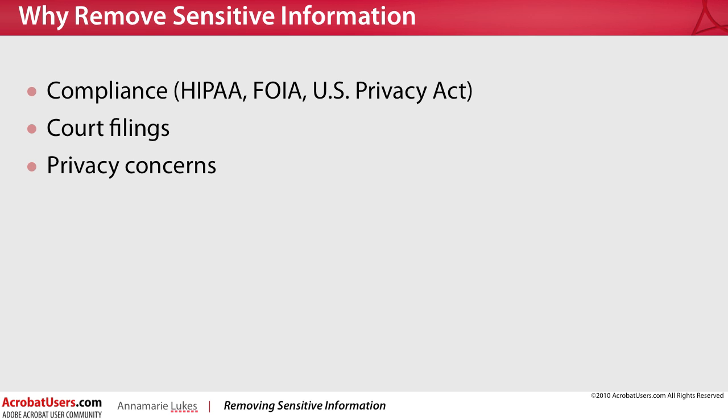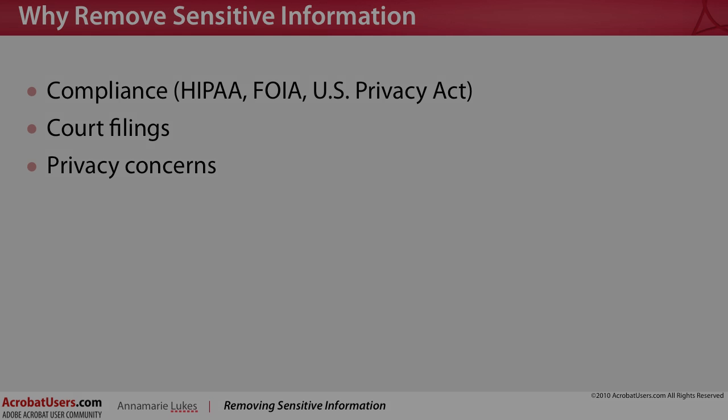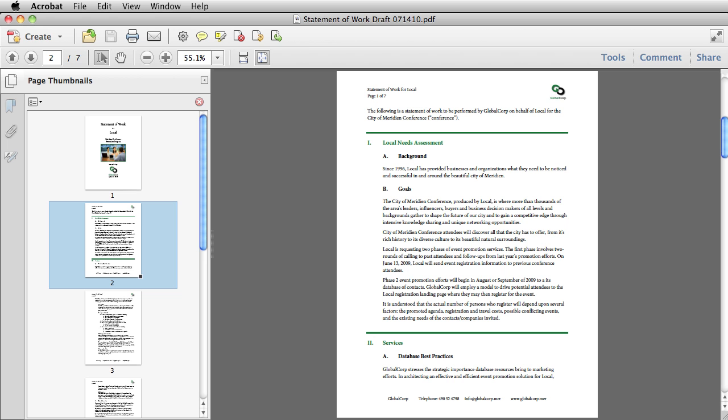Act, the Freedom of Information Act, or the U.S. Privacy Act. For court filings, you may want to remove any irrelevant information from a PDF. And with any PDF that will be widely distributed, you want to make sure you aren't sharing any personal or confidential information. Acrobat has had the capability of removing sensitive information from PDFs for quite a few versions, and now in Acrobat 10, the capabilities are even stronger.